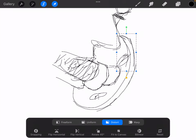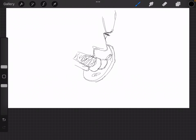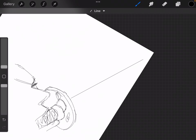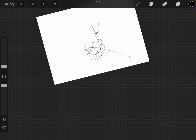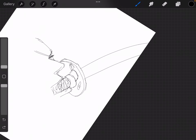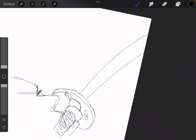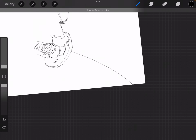I might move this down, maybe. No, yeah. Not sure. Maybe there is good. Then I'll just draw the sword coming off the screen. Or the blade. It's curved though. Yeah, I'll just, that's fine. No, it's a bit thick. Maybe I go like that. No, then it's too much, I'm not sure.